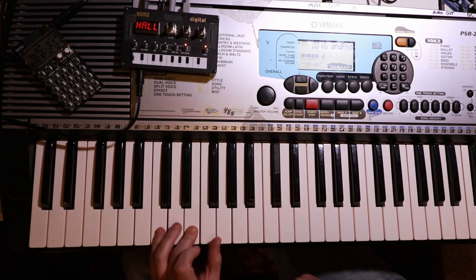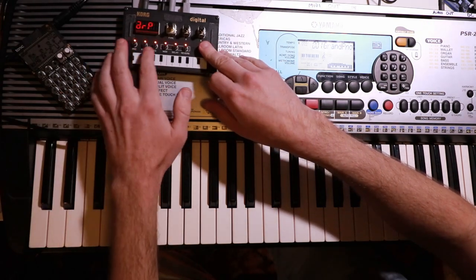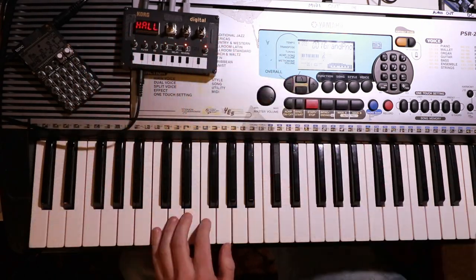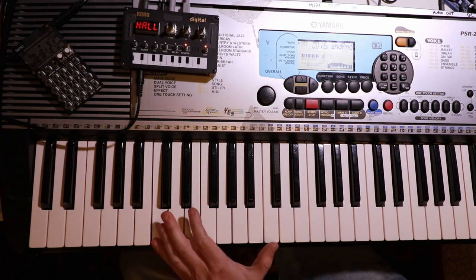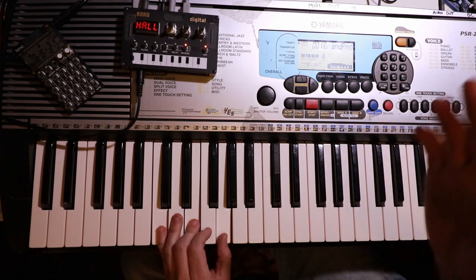right? That'd be A major. Or if you just set it to octave, then it's just gonna do those two. So it's gonna always work with whatever chord you're playing, if you're switching between major and minor and whatever.